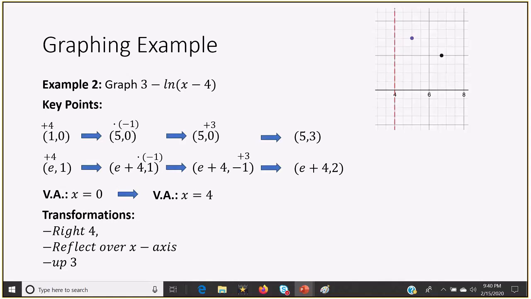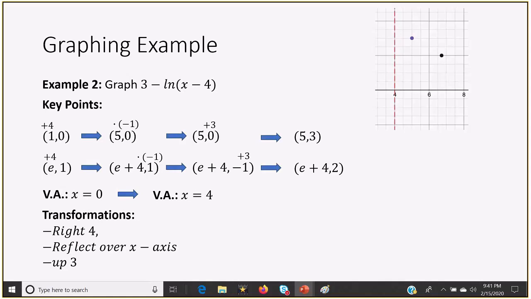Something that is worth mentioning is the grid on this is a little bit weird. They aren't spaced by 1s, they're spaced by 1/2. So my red line's on 4. My next bolded line to the right is 6, and in between those is 5. So that's where that purple dot is showing up.